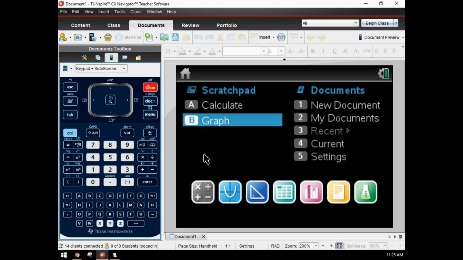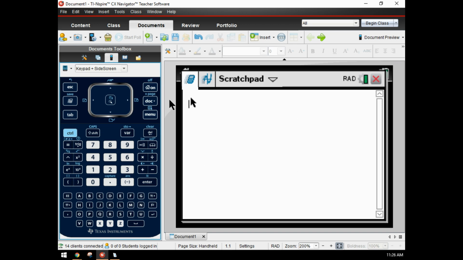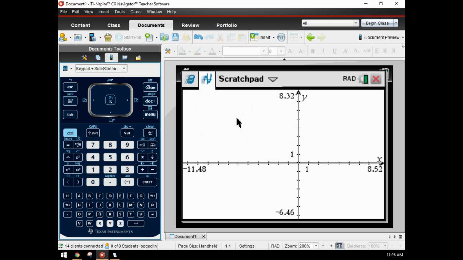In order to get to the graph, well, hang on, let me make sure everybody can get to the graph if they forgot. To get to the graph, you can hit the B button, or you can hit this little key down here. The flying calculator will open it up. If it's on the calculator page, then hit the flying calculator again, and it will flip between these two tabs. If you have a graph on there and you're wanting to erase it, use the little mouse right here to scroll over and click on the line that's drawn, and then hit the delete button. And it should erase everything.